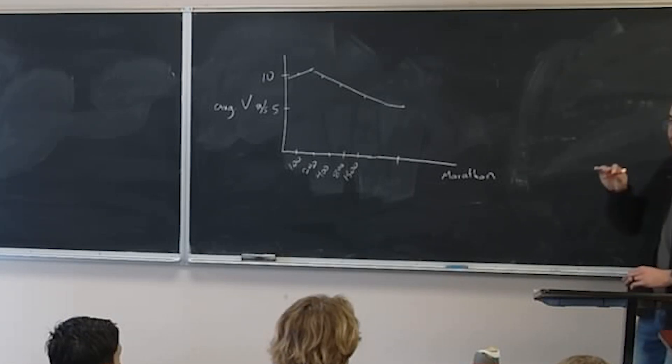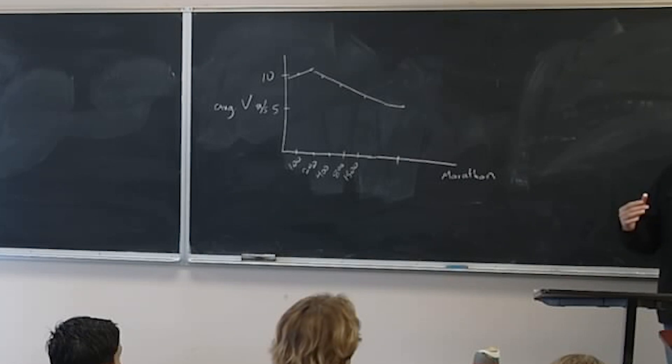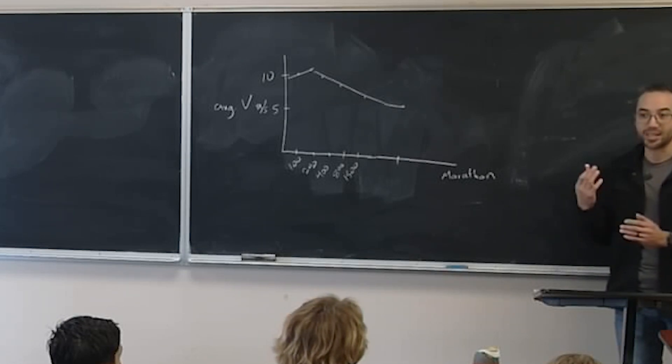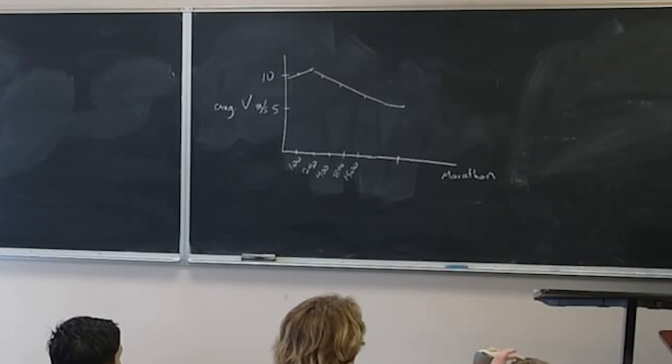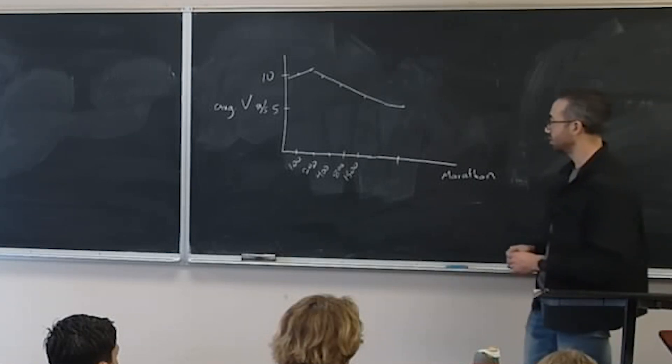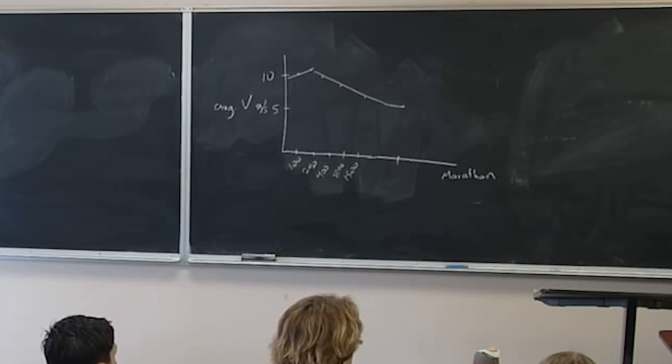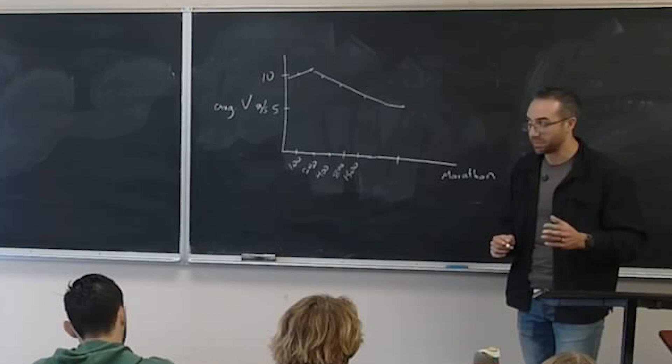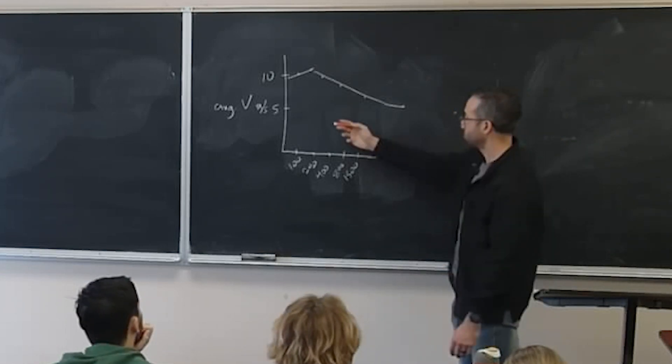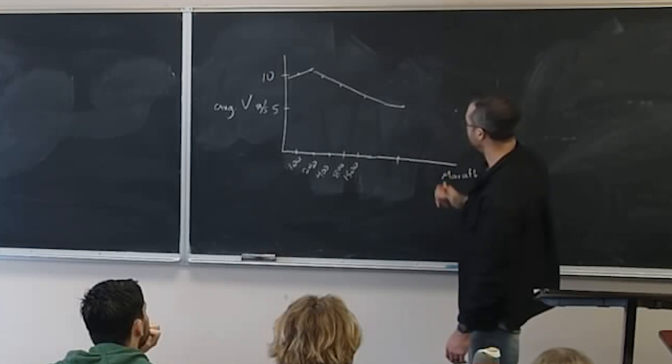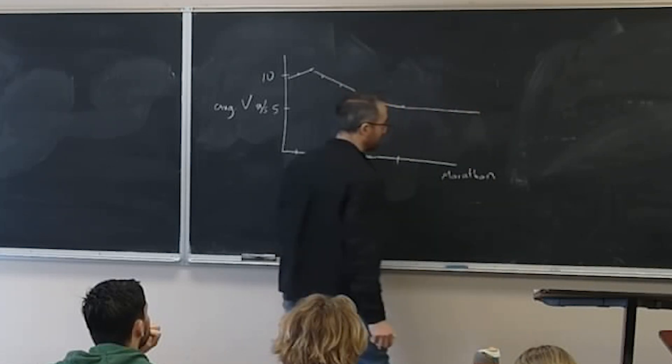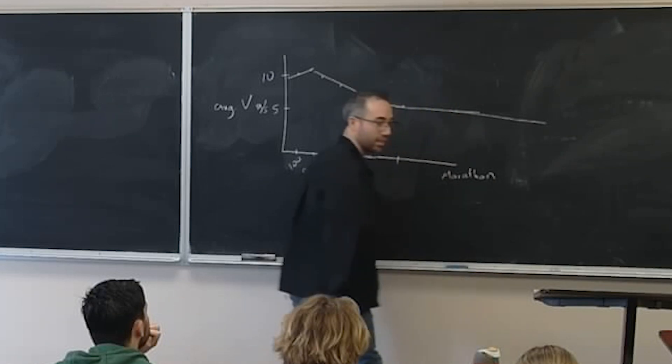So technically, that breaking two one didn't count as a world record for the marathon, because there were all kinds of pacers and help that were not necessarily sanctioned for a race. It was more an attempt to see what was physiologically possible. So the actual world record in the marathon is two flat and 35 seconds. So two hours and 35 seconds set by Kelvin Kiptum, who unfortunately, I think he passed away. He was hit by a car. Yeah. It was in a car. Yeah. So tragic. Because he, like, gosh, just to imagine what he could have done. Such a rising athlete and so young, too. But so two flat. And the pace of that is going to be around 5.7, 5.8 meters per second. Okay? So way out here for the marathon, well, it should be slightly higher given my out of scale graph. Okay? Way out here.